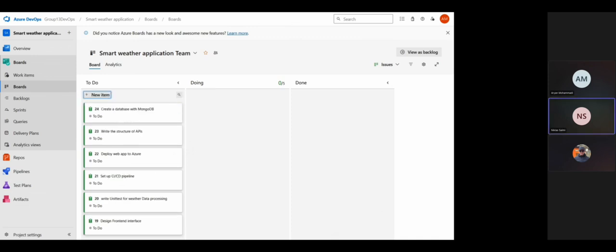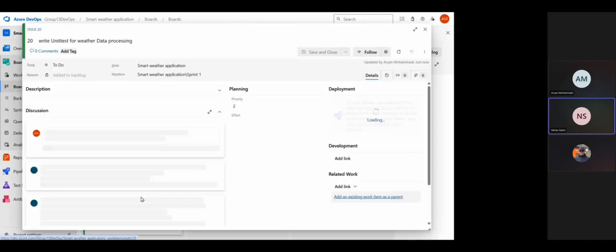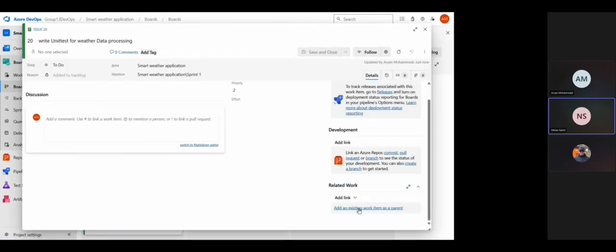Then I link the deploy web app task to the write unit tests task because we need to complete testing before deployment.